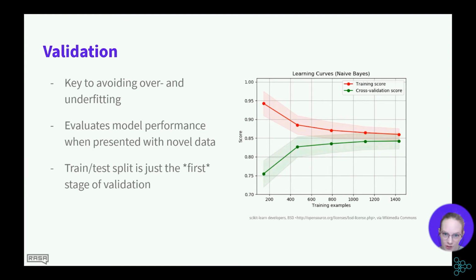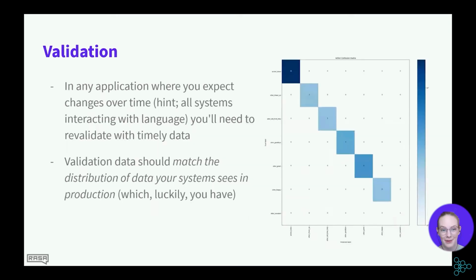And the test-train split that you may be familiar with, or your cross-validation, is really just the first stage of validation. So that's what you do when you're prototyping models, when you're doing your model selection. Once it's deployed, you can probably expect your system to encounter changes over time, particularly if you're working with language data, because language changes. So I think a great example of this is think about the last time that you heard a word that was completely new to you, maybe some sort of slang term you hadn't run across. That is something that has now entered the language and your model might have to deal with.